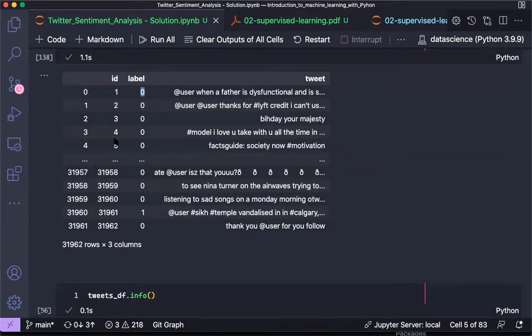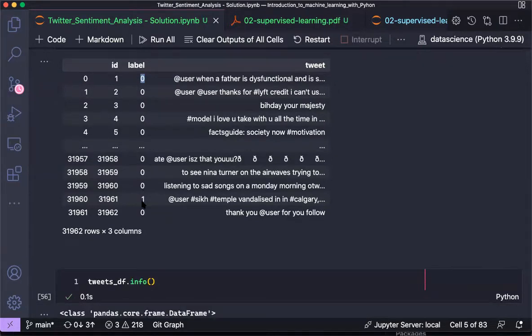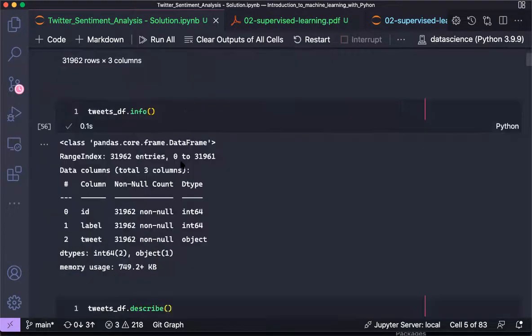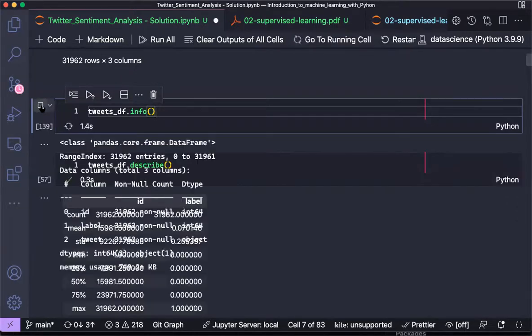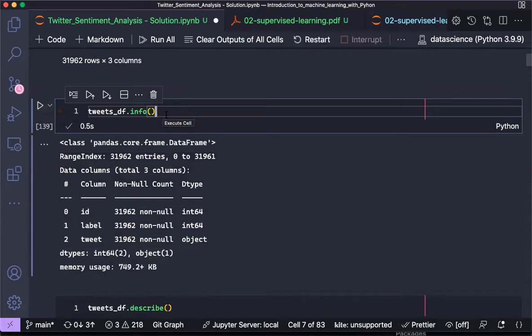So this column, the ID, is basically telling us this is number 1, this is number 2, number 3. This doesn't have any impact on our dataset. So we may remove this column and go with the label, what we want to predict, and the text. Going over, you remember, given any dataset, what you need to do first is try to see what it is all about. We have seen info in the previous session, which tells you about the dataset.